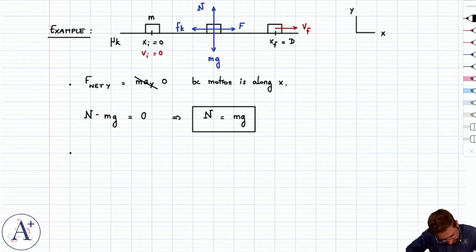Let's now apply the work kinetic energy theorem. It says that delta k equals work net. Start with delta k. Delta k is straightforward. Delta k is a change in kinetic energy. Well, by definition, that's one-half mv final squared minus one-half mv initial squared. And this thing starts at rest, so it's zero. So we get one-half mv final squared.